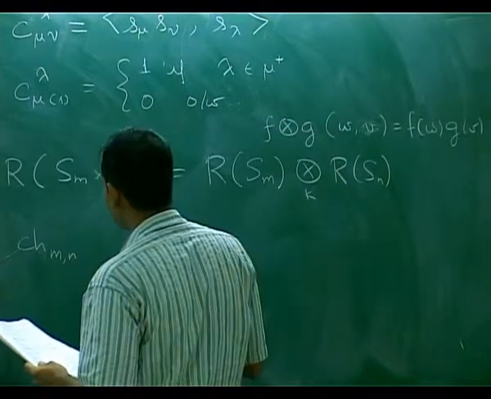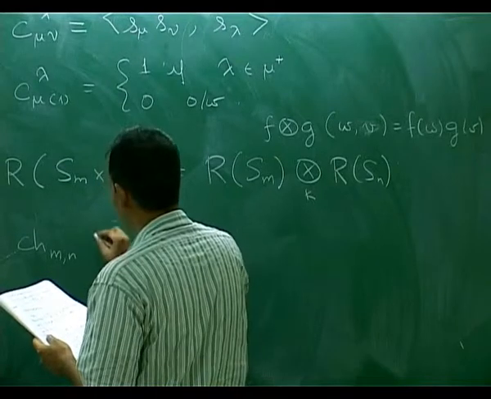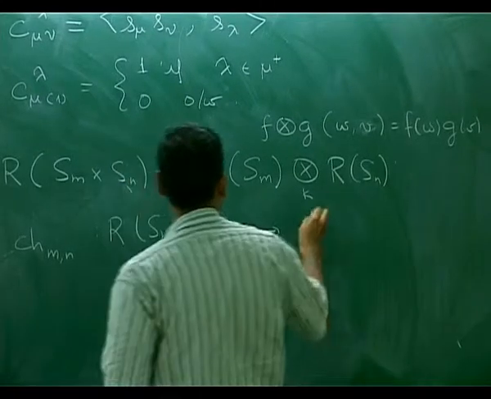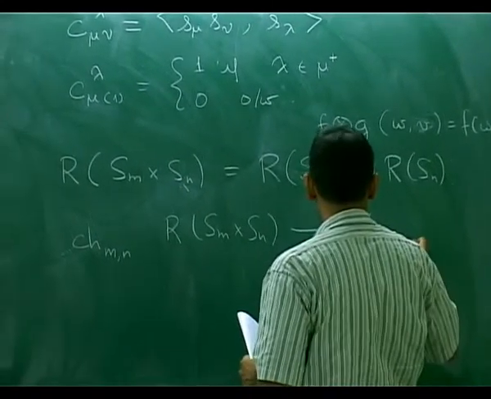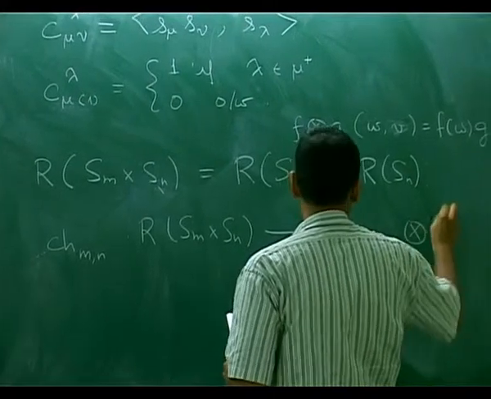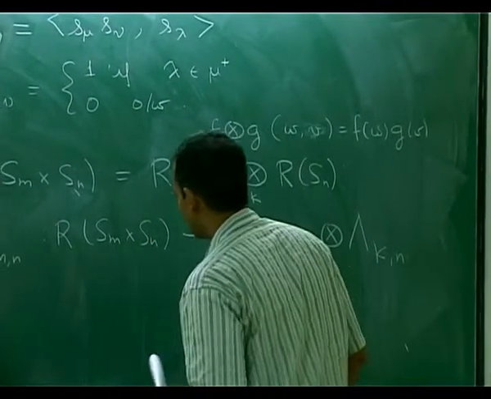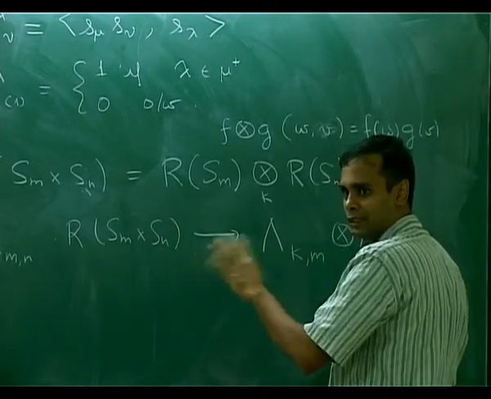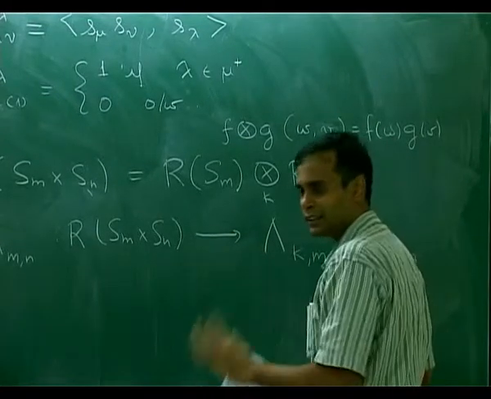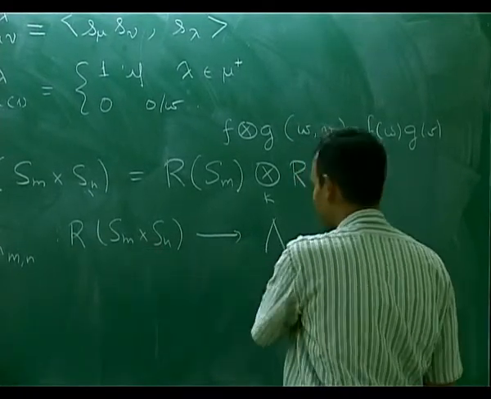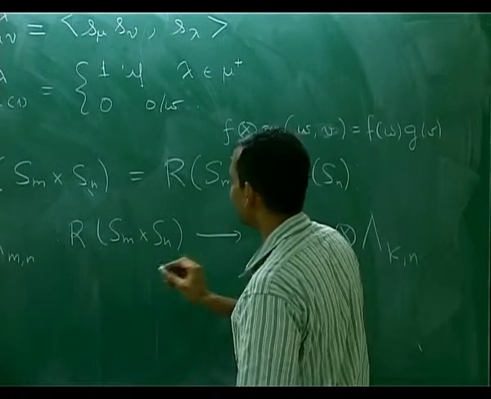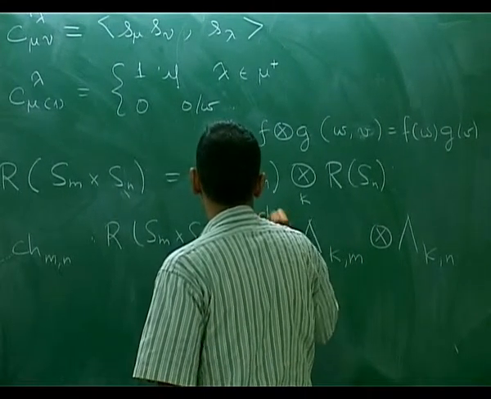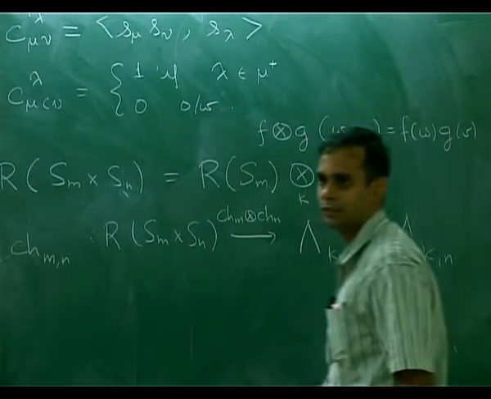So this characteristic function now I'll just extend from this space to, well, the right hand side I won't simplify at all. I'll write R K M tensor K N. Now this M is not the number of variables anymore. We've forgotten about the number of variables, just saying that there's enough variables to do whatever calculation we are doing. So this M is now at par with the N. So I just define it to be the tensor product of the characteristic functions at the mth and nth degree.